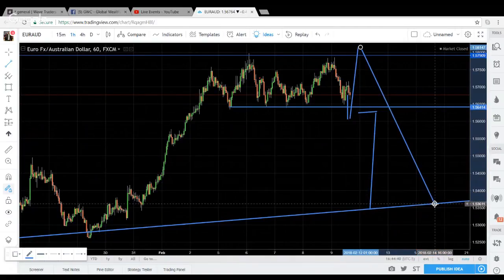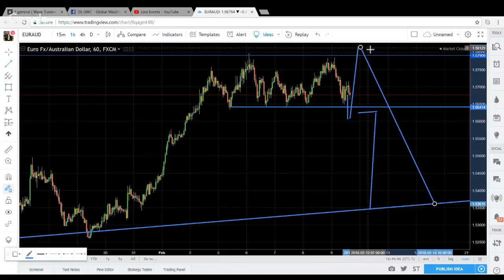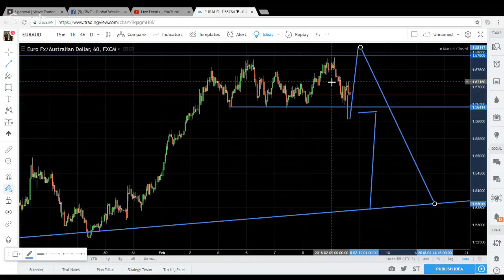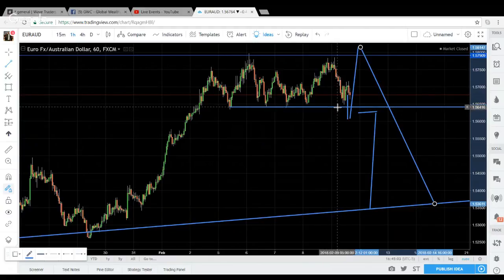Even if it shoots back up, I'm still looking for a sell because I'm expecting a long-term drop right now, right? We finally made it up. It finally came up. Now it's consolidating. We might get one more up move, possibly, but overall, I'm looking for a sell on this. But it needs to break this low. So if you're in the trade already, you should have moved up your stop loss. I've already mentioned that. Should have protected. You should be up about 50 pips, 40 pips, depending on where you got in. We're looking for it to break this low here based on the 1 hour. If it doesn't break, we could see price go back up there. Let it go up there, and then we'll look to sell from the top again.